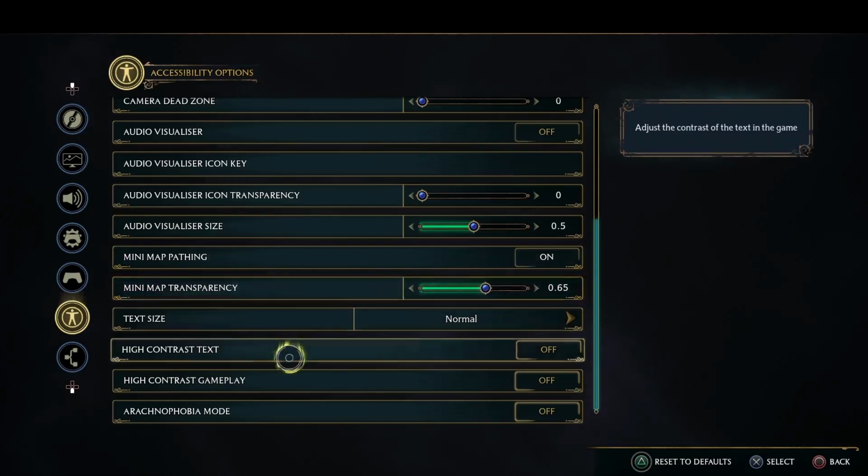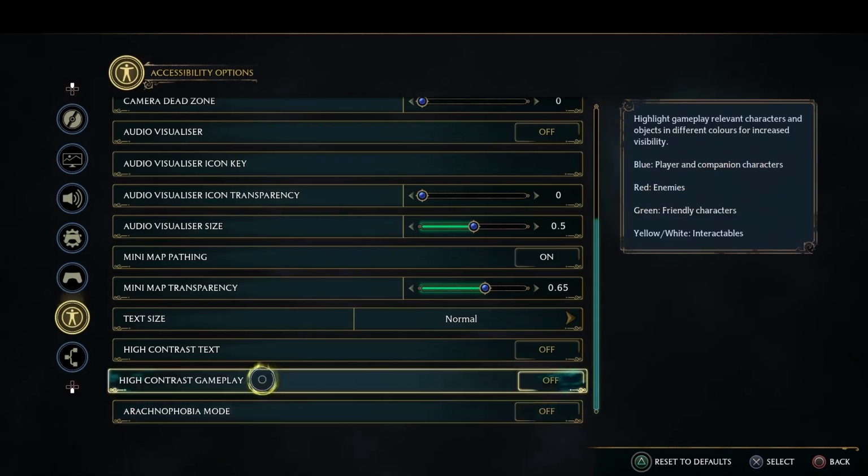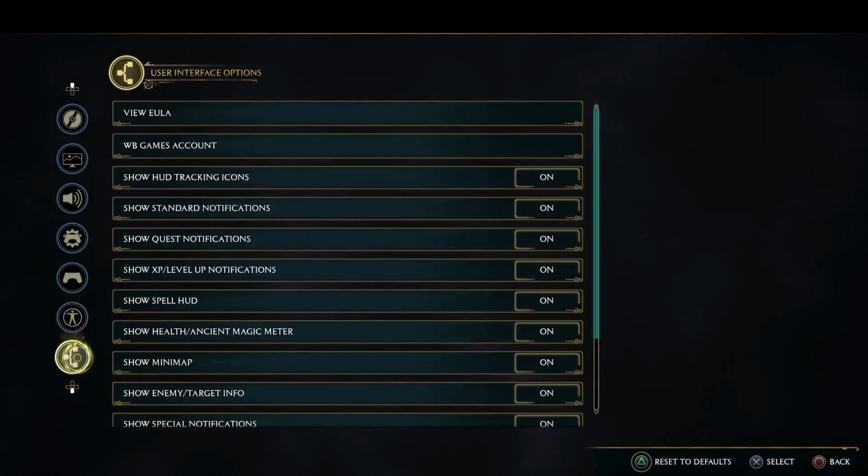The only thing I'll point out is where they added in here the arachnophobia mode: swap out spider enemies with less frightening variants. This does not affect gameplay or difficulty. That's going along with the story stuff, so I won't spoil anything there, but you can turn that on. That is something they said they just added. I haven't got to try it yet, but that option is there to try to make the spiders less frightening.